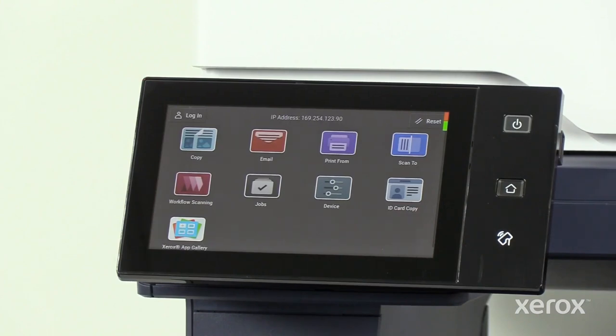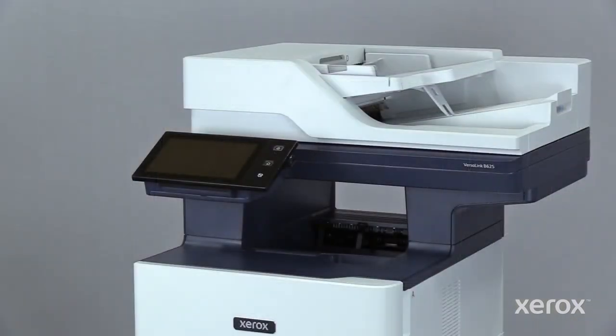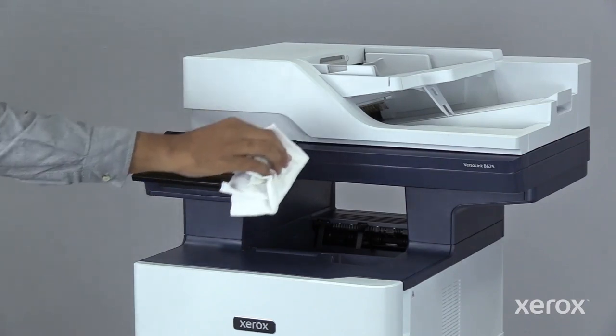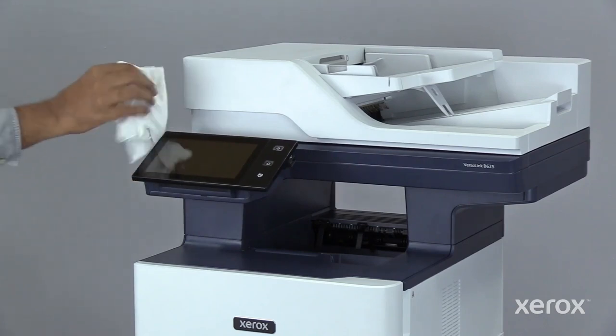To avoid activating buttons and menus when cleaning the printer, press the Power Wake button, then touch Sleep. To remove fingerprints and smudges, clean the touchscreen and control panel with a soft, lint-free cloth.